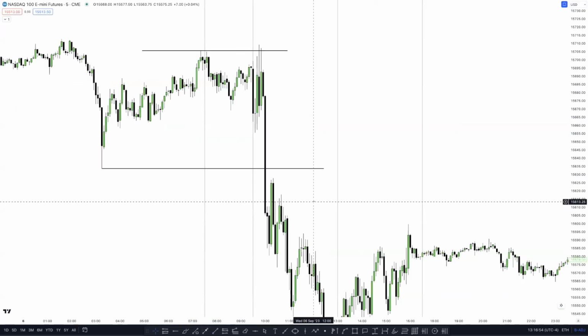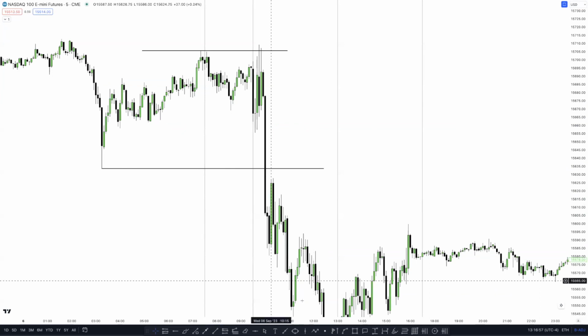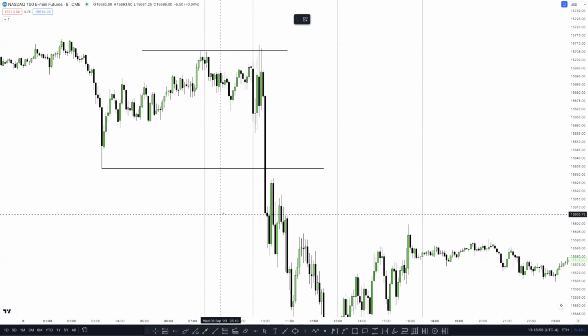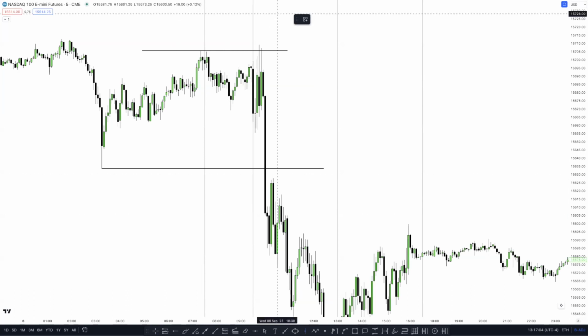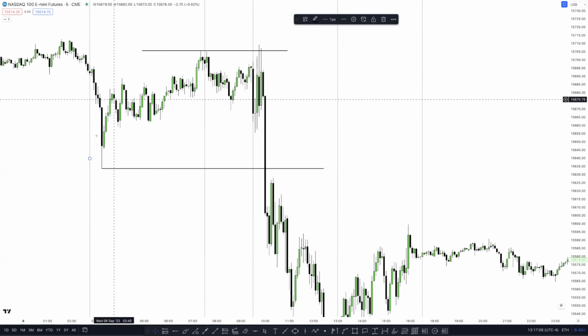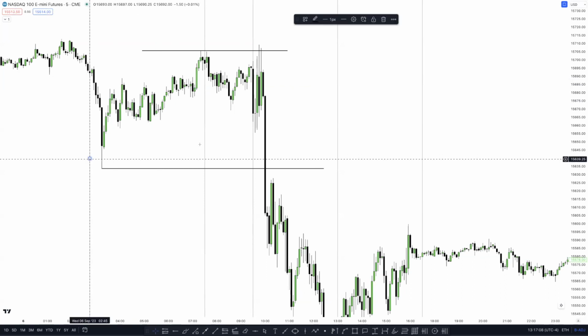So ideally, what you will usually see is that the manipulation phase happens between 8:30 and 10:30. So both the manipulation and distribution phases happen between 8:30 and 10:30. Oopsie, I'm not supposed to give that information out, but what to do? I could easily edit it out, but fuck it.